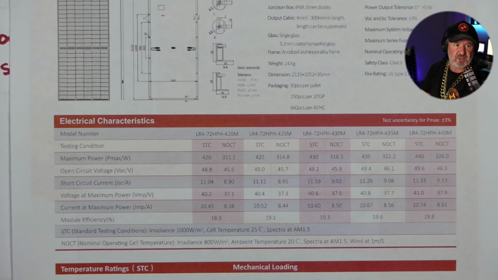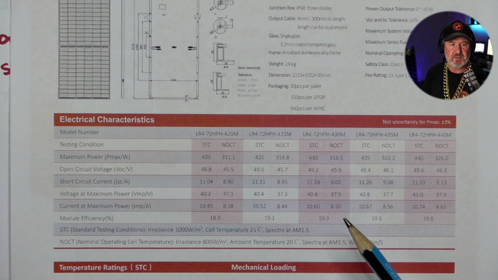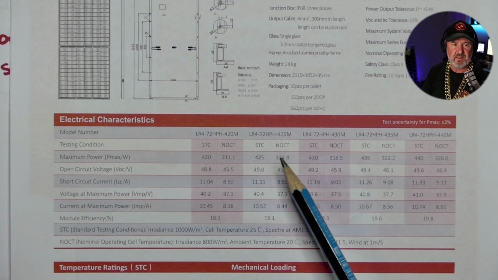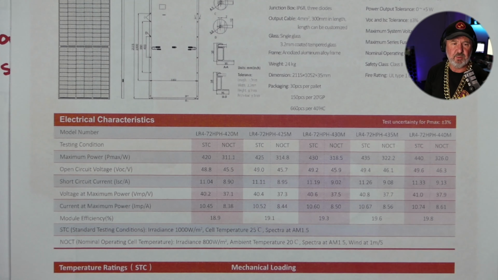So this is the data sheet for a range of solar panels. If you're not familiar with solar panel data sheets, they often grade the cells and put them into multiple packages. So we've got the 420 watt, the 425, the 430, the 435, and the 440, all are physically the same panel, in terms of dimensions, weight, electrical connections, etc. The only difference really is the conversion efficiency of the individual cells they put into those panels and therefore their output power. Mostly it's about current and to some extent voltage.